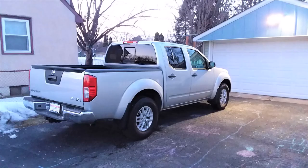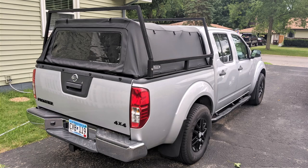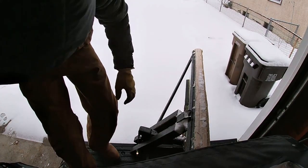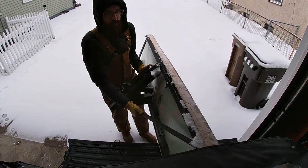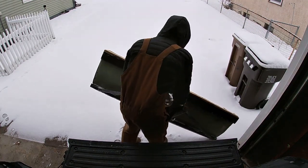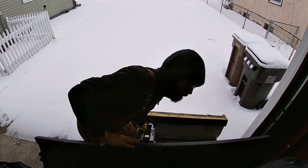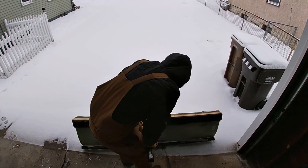The next pickup I bought had four-wheel drive — a Nissan Frontier, a very reliable and affordable pickup that I really liked, and I added a couple of mods to it. This truck also came with a backup camera, so I was able to watch my plow and the snow more carefully in addition to using my mirrors to watch where the edges of the blade were. The plow still fit in the bed diagonally; this bed was a little bit shorter than my Colorado but I still got it in there, and it was quite nice to use.